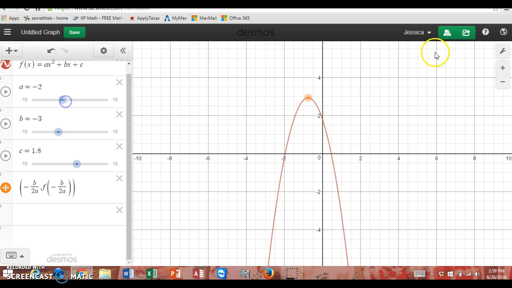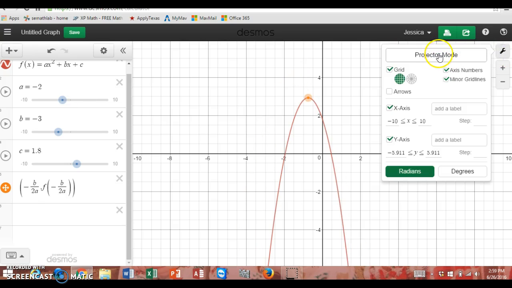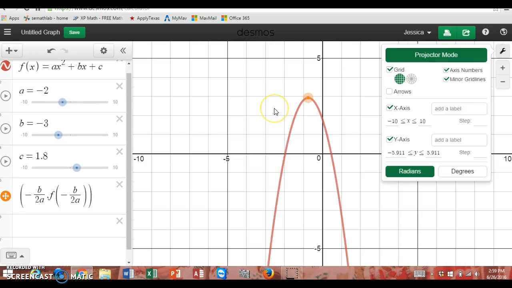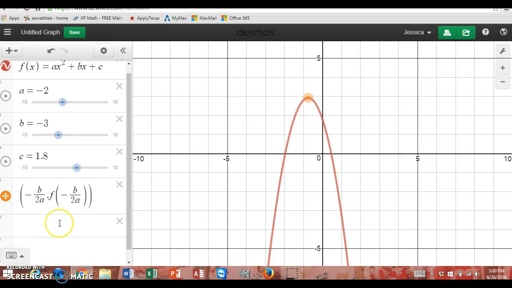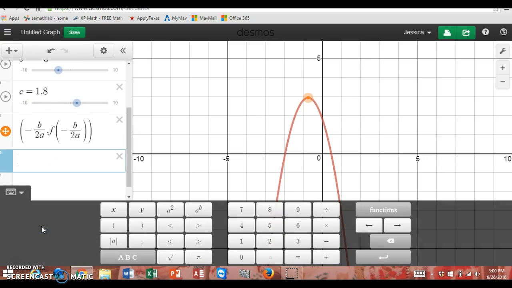You can change this to presentation mode, projector mode, which makes it a little easier to see for your students. You can make changes to the axes, the domain and the range that you can see, radians or degrees, all sorts of things you can do with that. Let's see, I also want to graph the axis of symmetry.